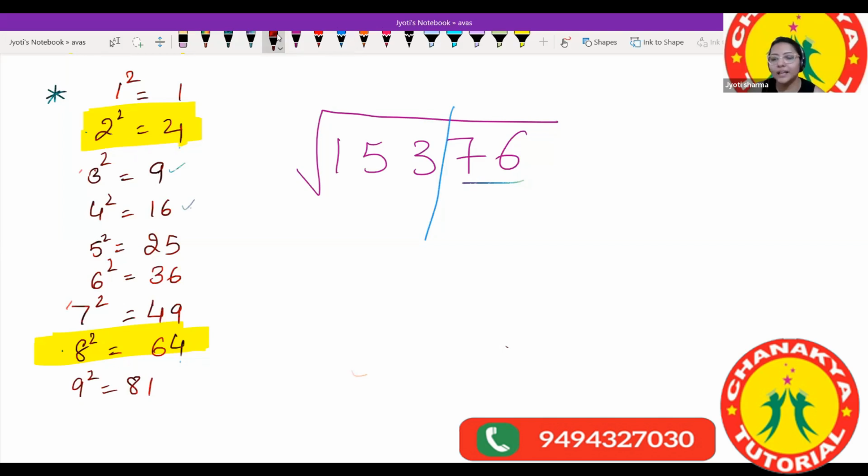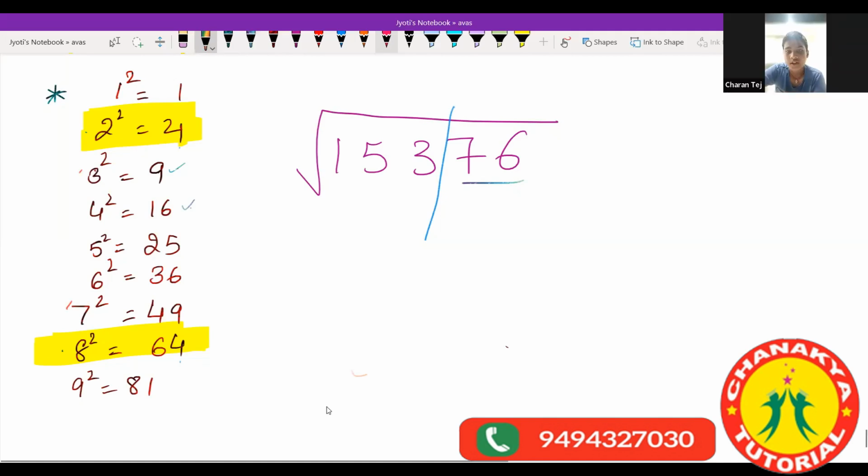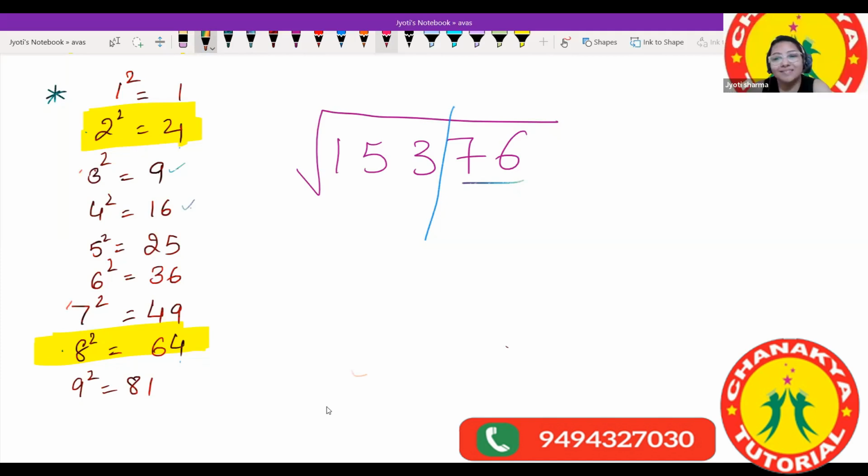Now I am feeling that tomorrow, on Thursday, we can start the long division method. I did not get an answer this time. Any answer? Ma'am, this 153 number is between the squares of 13 and 14. You check. You should know squares at least till 20, okay? After that, you just do this question, then I will be teaching you something interesting today, okay?